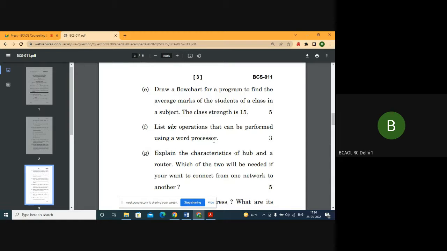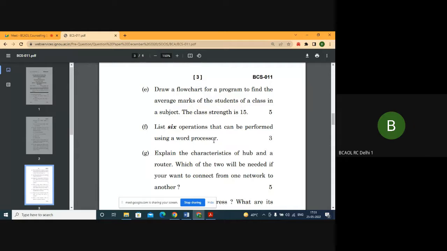Then explain the characteristics of a hub and a router. Which of the two will be needed if you want to connect from one network to another? Tell me. What is a hub and what is a router? These are two network devices. Remember? What is a hub? A hub is a network device which broadcasts when it receives a packet, to all ports.